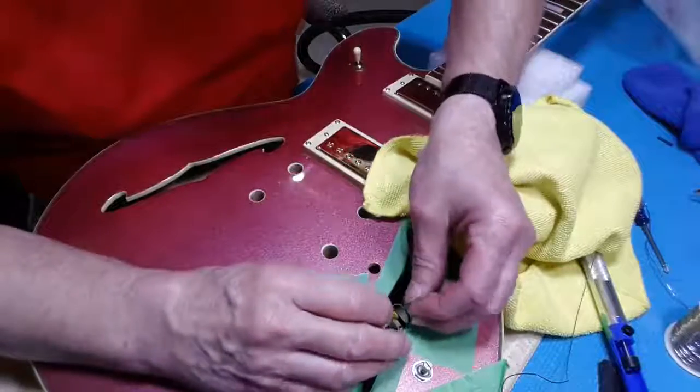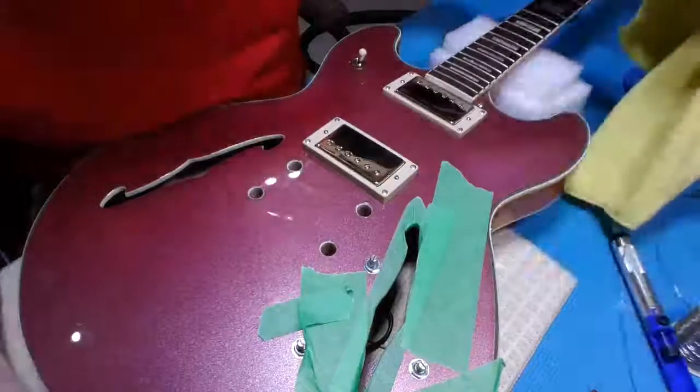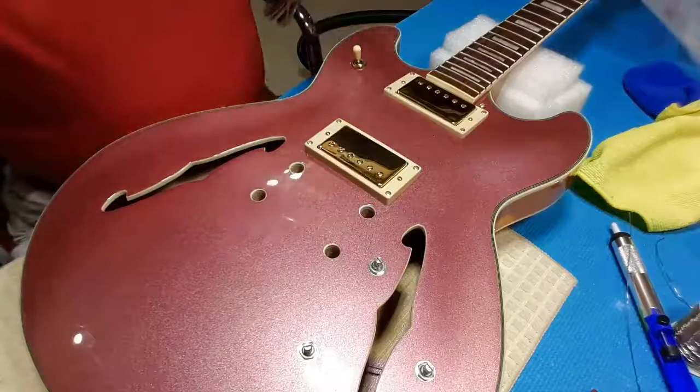Can we get the sucker back in there? All right. That's the electrics. Get back to you.